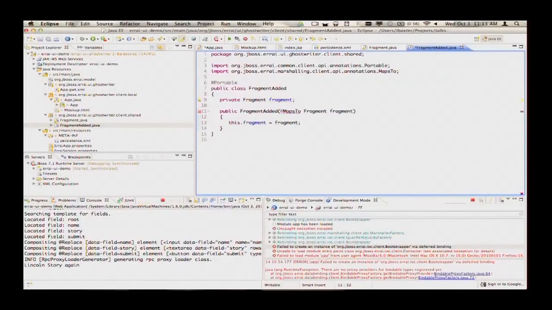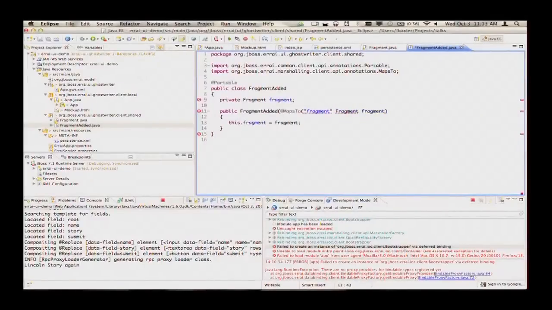This is an annotation that tells Errai how to actually marshal this object. Because I have a non-default constructor, we need to tell Errai where to put the data that you're giving me. So we're just going to say MapsTo fragment, and also get fragment.